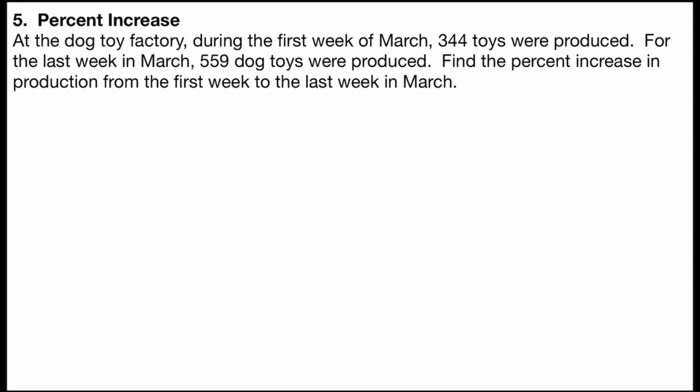Problem number 5 deals with percent increase. It says at the dog toy factory, during the first week of March, 344 toys were produced. For the last week in March, 559 dog toys were produced. Find the percent increase in production from the first week to the last week in March.